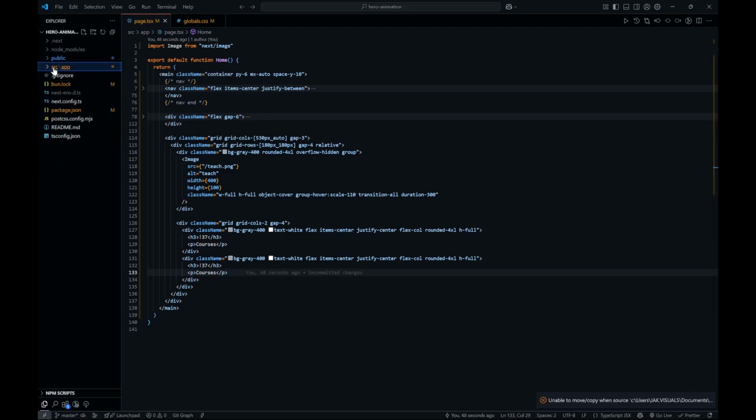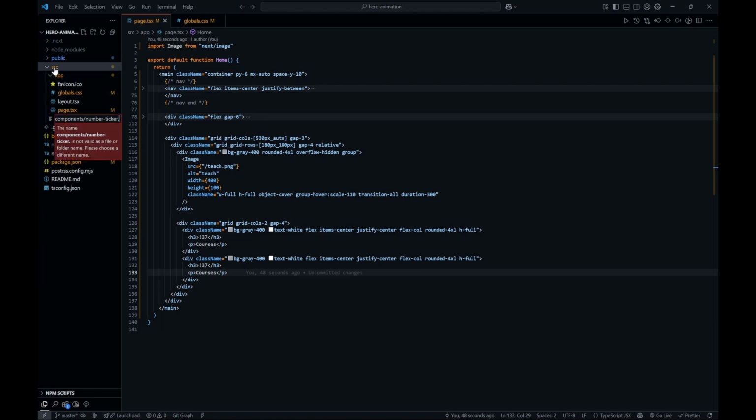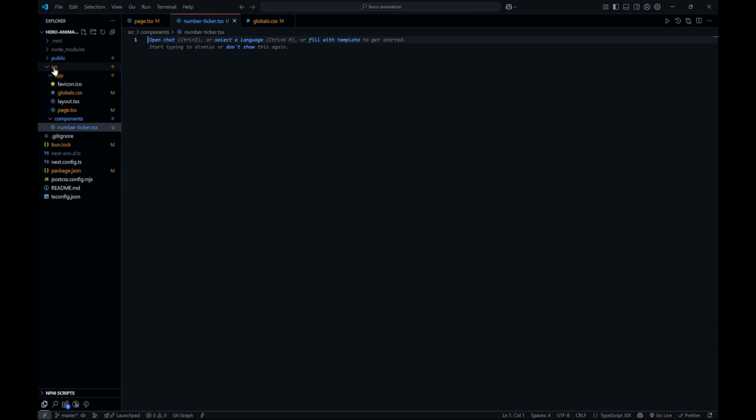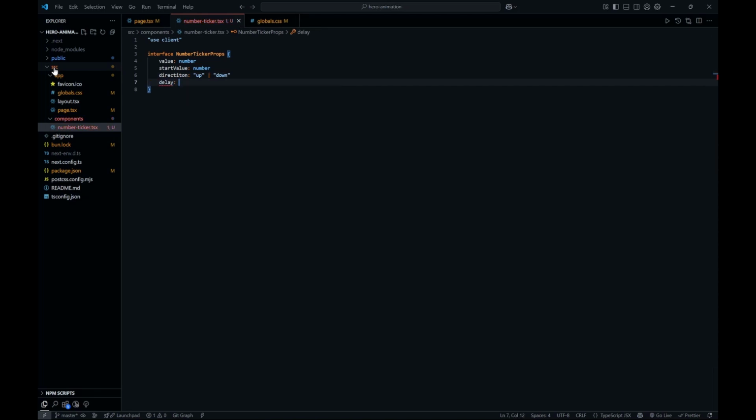So you want to create your component, a new component file, which you're going to name number ticker. And here we're going to create the animation for the numbers to count from 0 to the value we set. At the top level of my file, I'll write use client so I can actually use client components in this file. Then I'm going to create interface NumberTickerProps, which is going to have a value of number, a startValue of number, direction up or down, delay of number optional, decimalPlaces number, and className string. Then I'm just going to make them optional except the value.